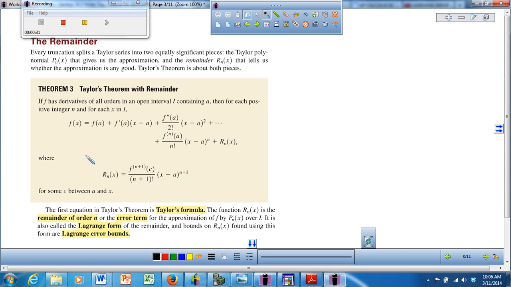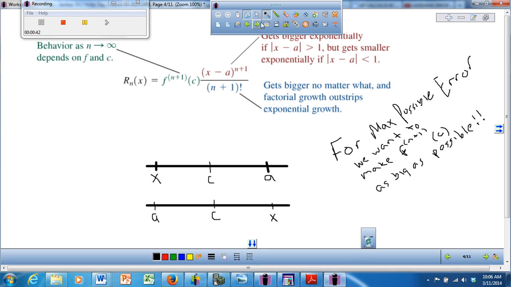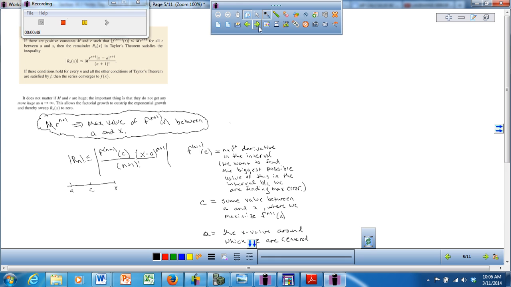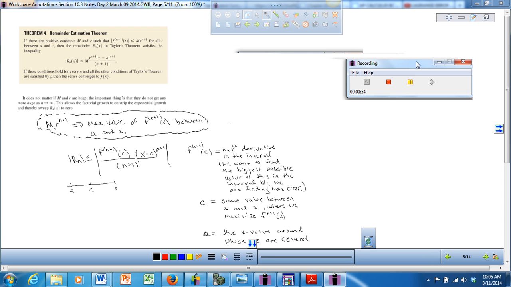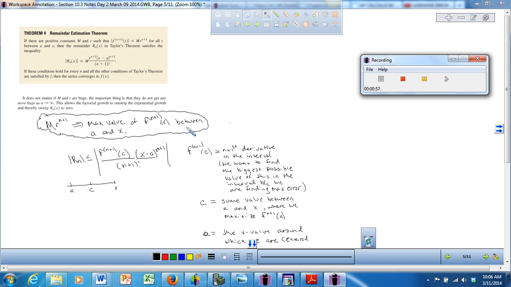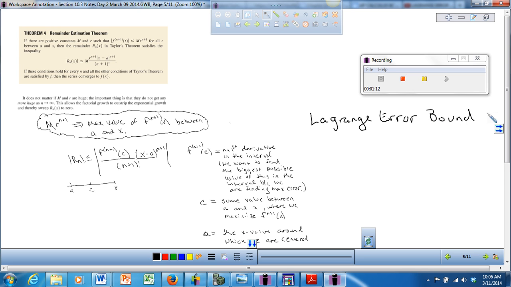Here is where we left off yesterday, where we talked about the fact that our remainder, or our error, will be equal to our n plus first term, the first omitted term. And actually, I want to start here. All right, so we will be using what is called the remainder estimation theorem, also called the Lagrange error bound. You should know that name as well, because sometimes you are asked to use the Lagrange error bound to find the maximum possible error in your approximation.